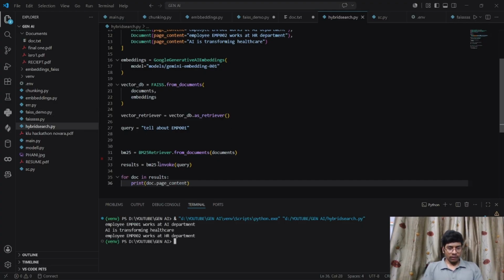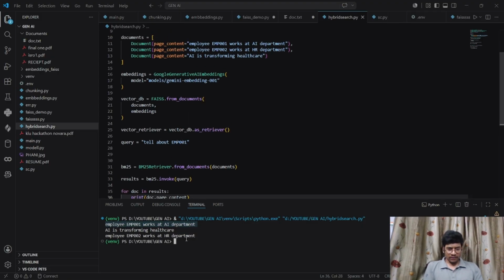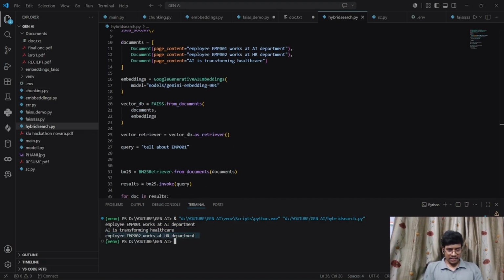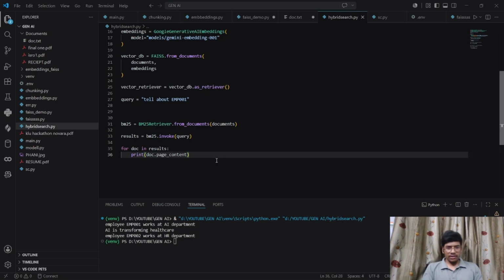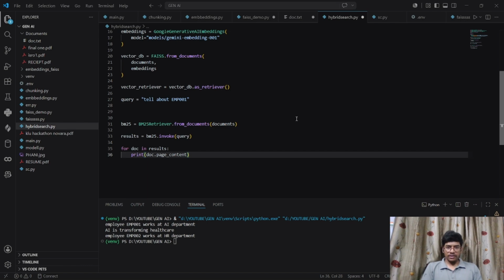I have removed the vector-based search, so it's fine now. Okay, so it has given the result like: the first priority is our query, this part, which is good. The second one is AI is transforming healthcare. Nice. This is the third priority. It's very good, guys. So this is known as keyword search. So vector search uses FAISS and keyword search uses BM25. Just remember it, guys. So now let's implement the hybrid search, guys.